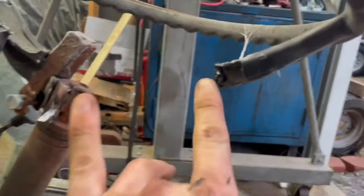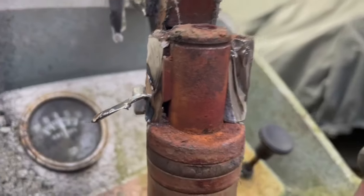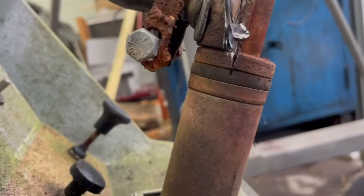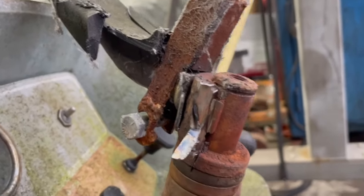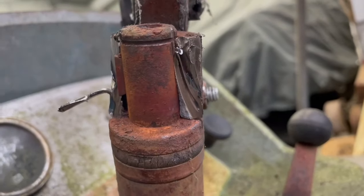I got it. So if you can see, I had to cut this entire section off. I had to cut it on both sides. And whatever this thing is, I did slice into that and that piece of rubber, so no clue what that does. Oh geez. Hopefully it's just a spacer and I can replace it. But yeah, look, I cut right into that keyway. How good am I? But yeah, that was not coming off.